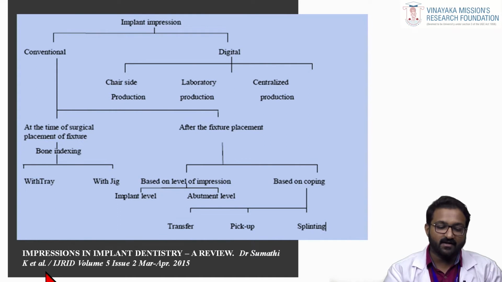Understand? Under conventional, you can do the implant impression at the time of the surgery and then give a temporary or provisional prosthesis, or you can wait for the healing of the implants and then take the final impression. Based on the level of the implant impression, it is called implant level and abutment level, and based on the coping, what instrument or material you are going to use, either transfer coping or the abutment directly, it is classified into transfer, pickup and splinting.